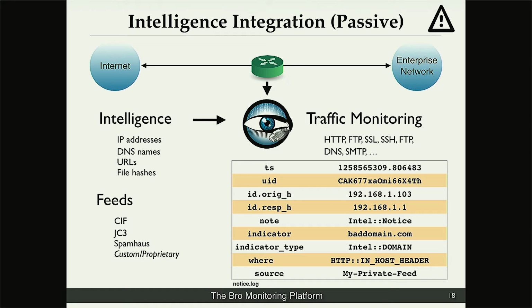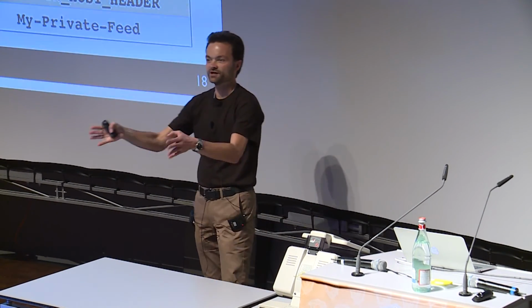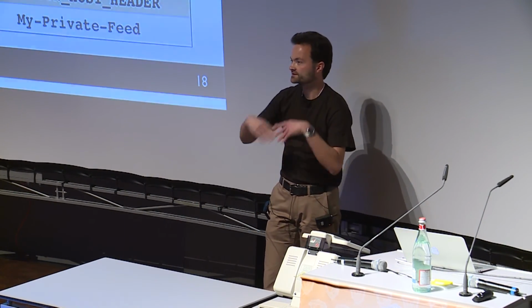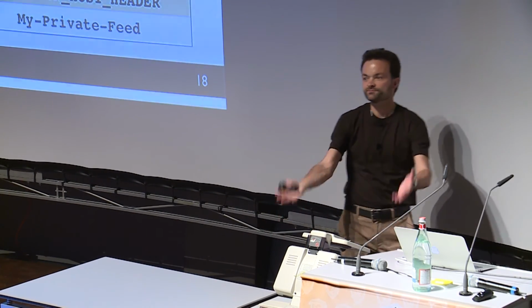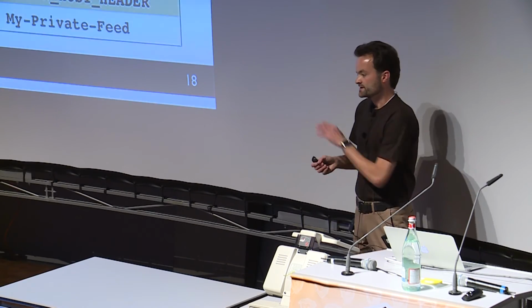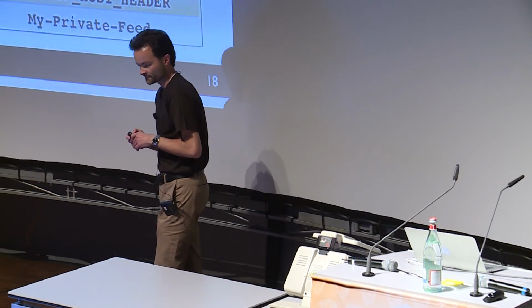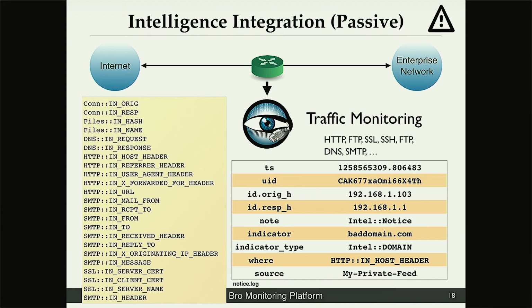And this all works in real time. You can update this list of blacklists in real time. The easiest way is to just put it into a file, and every time you update the file, Bro, as it processes input, just picks that up and updates its internal data structures. So you can continuously download these feeds and just keep monitoring for them. Just for reference, these are all the places where these intelligence pieces are being searched. You see the HTTP host header in there and lots of other ones.